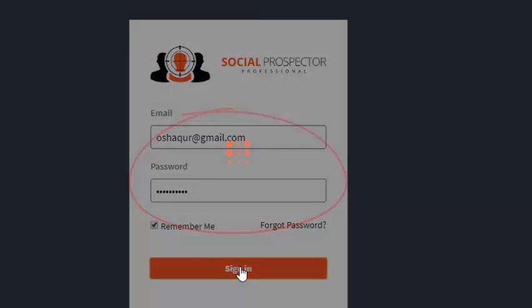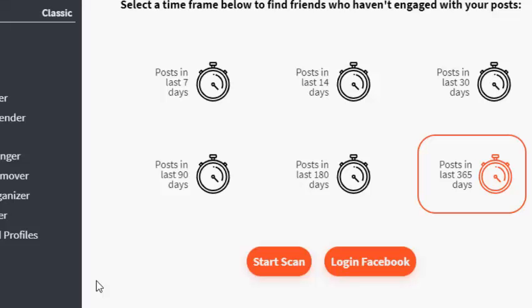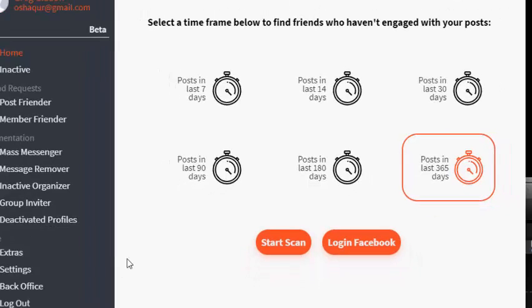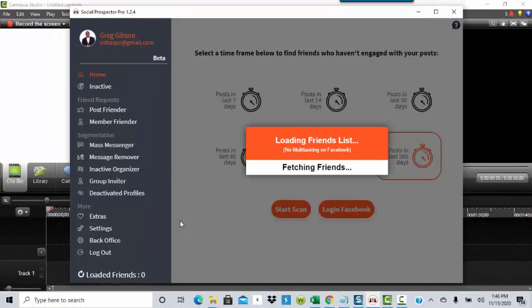I'm signing in now. Okay, now what the software is doing is going to scan all of my friends. What the software does helps you to find more friends. There we go. You can see the number here, it's scanning everybody. When I first started using this, I had about 47 friends, 47, 46, somewhere along there. And again, I've been using it now for about 2 weeks, 2 weeks as of today.